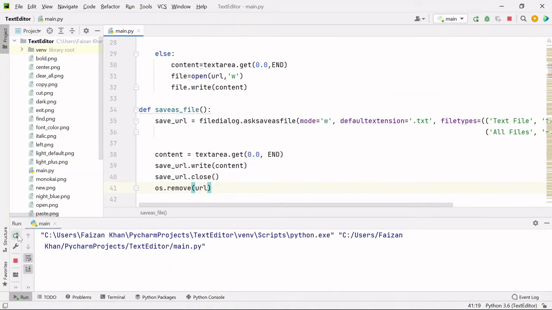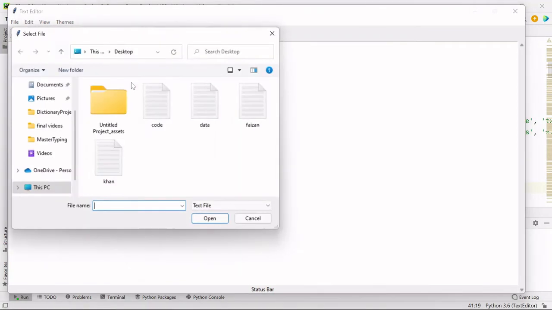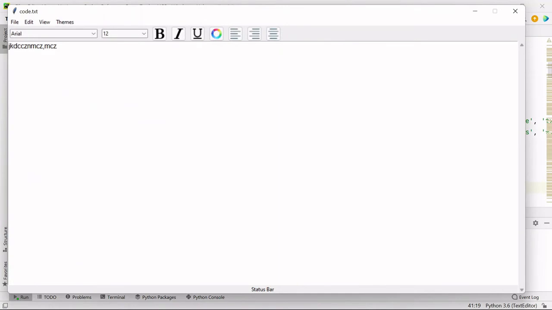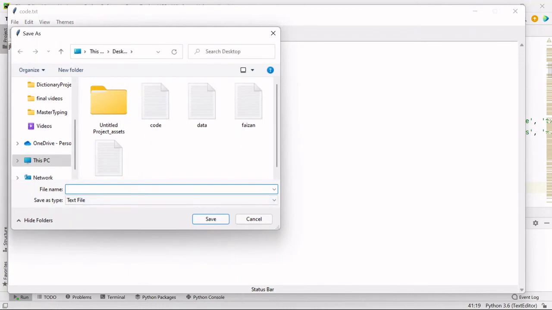So now if I run it again, if I open some existing file, suppose if I open this code file this time, okay, this is the text. Now if I want to save as, so I'll click on save as, and this time if I give some name here, some random name, okay, so what will happen once I click on the save button, this code file will delete and its data will be inserted inside this particular file.